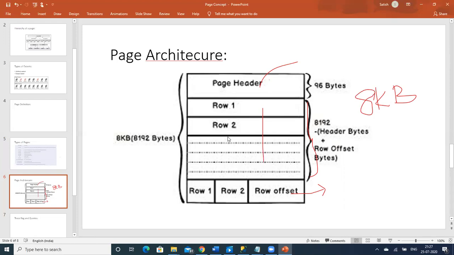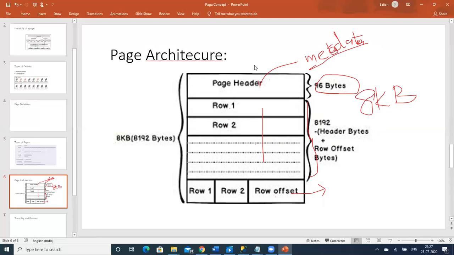Row 1, row offset; if row 3 is added, row 3 will come here. Every page reserves 96 bytes of memory for the page header, which contains metadata, meaning what information the page holds and what is present in the page.